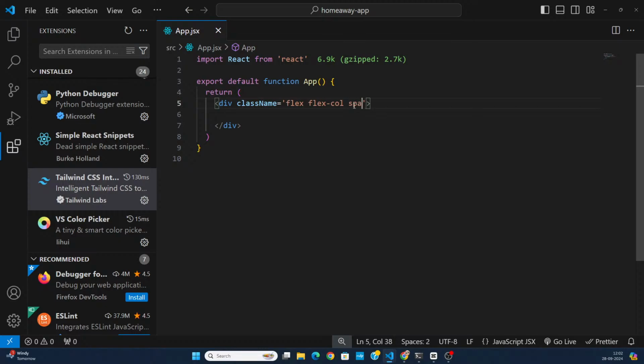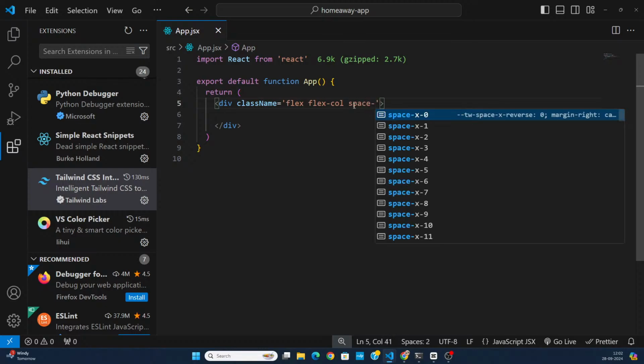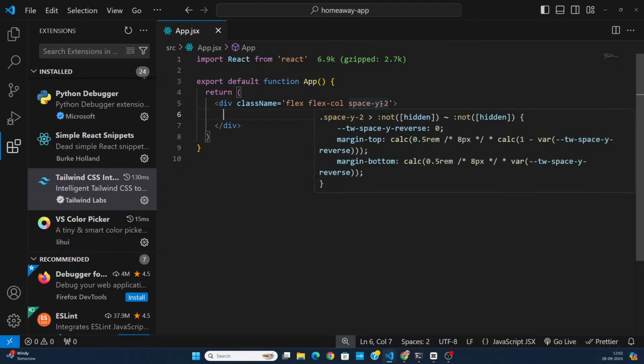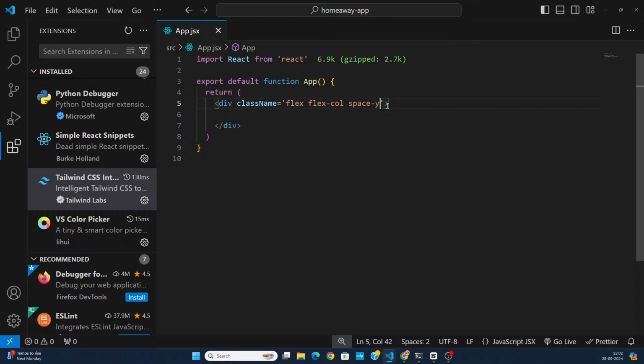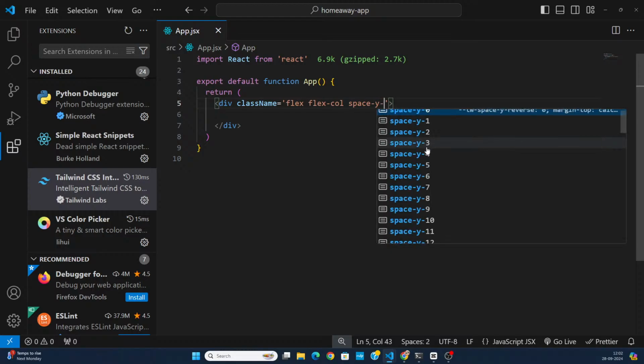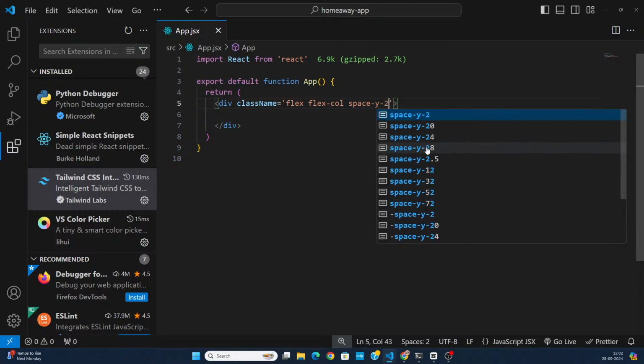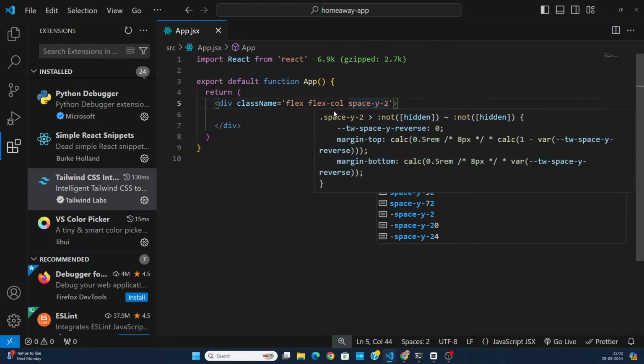Okay, there is another property called space, and then you can set the direction and the value. This means this flex is going to have multiple children. These children will have some spacing between them. You can just hover over it and see that 8 pixel space is going to be provided. Now Tailwind CSS IntelliSense extension is already suggesting all the different values that are possible. So right now I just want to go ahead with this two.